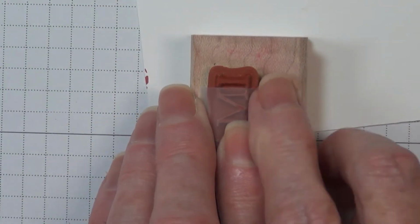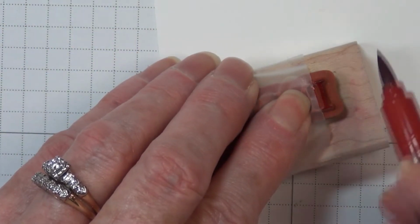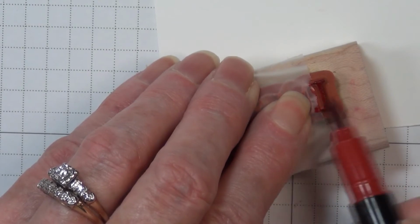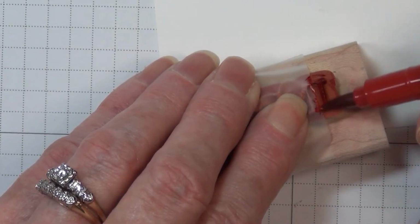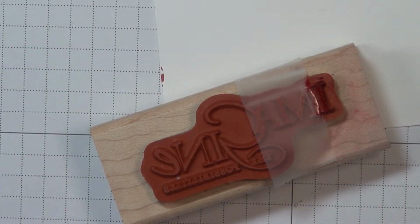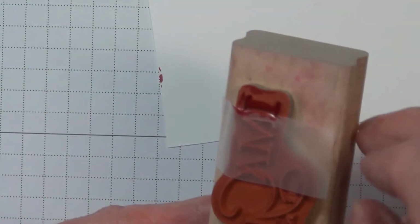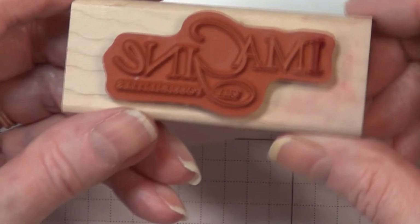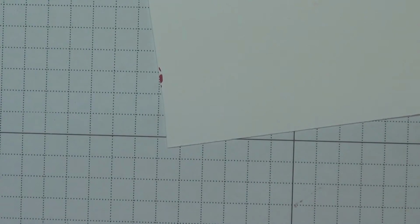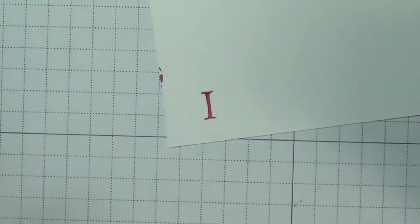Now I'm pressing down on that Scotch tape because it doesn't stick real well to the rubber, and I do not want any of it going under that eye. And I went back and forth and up and down. And it doesn't matter if you get it on the Scotch tape, because you're going to remove that tape. That's the most important thing to remember, is remove that tape, because I've made that mistake. Now huff on that to add a little bit of moisture to that, and then gently press and release, and there's your eye. Now I'm going to show you on an acrylic block.